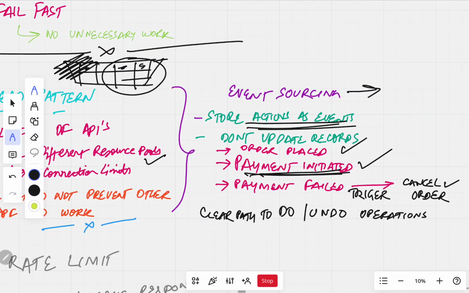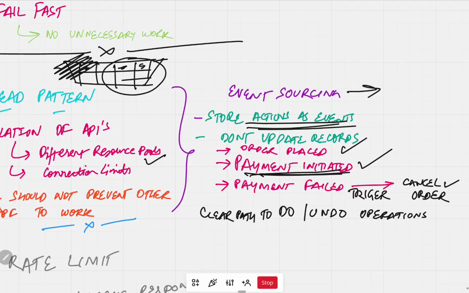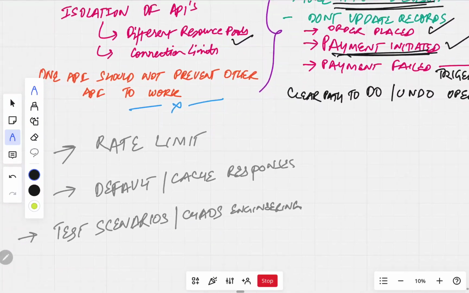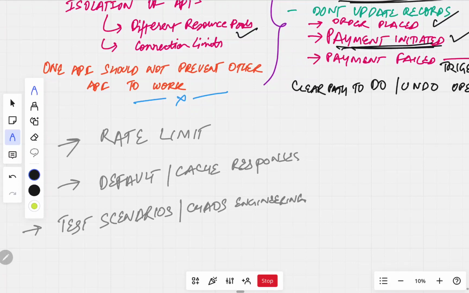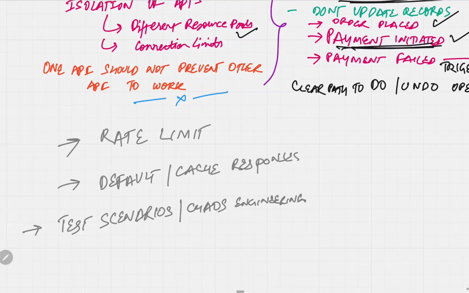Store actions as events. Just the closing points: what else can we think of? Rate limiting. There is a peak capacity of throughput we know we can handle, so limit it and let other requests wait. Design something like that. Or if there is a DDoS attack with a lot of API calls for dummy bookings, limit it. Your system would be more resilient.